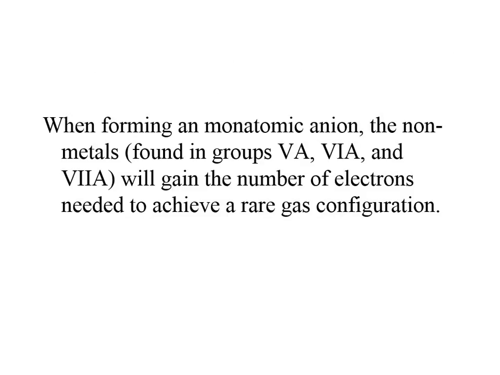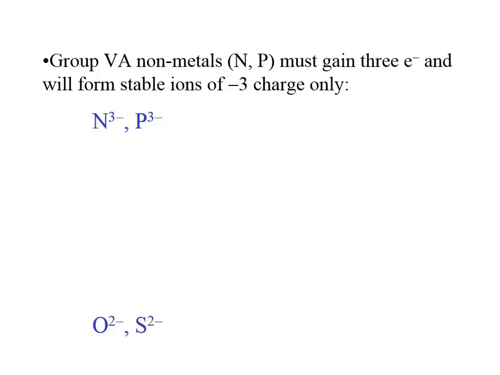Now we're switching gears to the nonmetals that pick up electrons and form anions. I love the nonmetals for some reason. They pick up those cute little electrons, and then they get to be like the rare gas at the end of that period. I just think that is so cool. Okay, so 5A elements have 5 valence electrons. We're shooting for 8, so 5 plus 3 will give them 8. That's why the 5A nonmetals pick up 3 electrons. The 6A pick up 2 and the 7A pick up 1. So here we go.